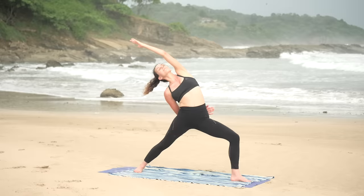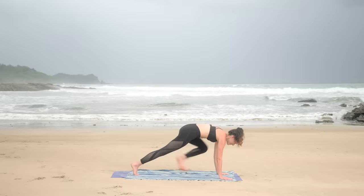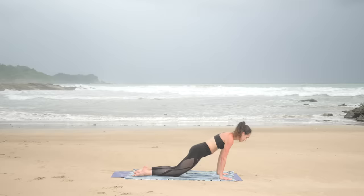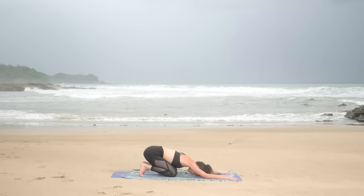Big inhale, reach for the sky. Use an exhale to bring it back to your lunge. Again, taking your flow, making it your own, moving with the sound of your breath. Downward facing dog or child's pose. See if you can elongate your inhale and lengthen your exhale.